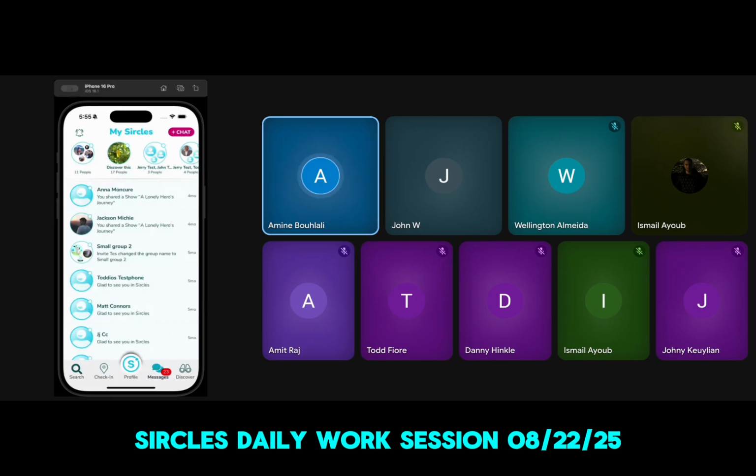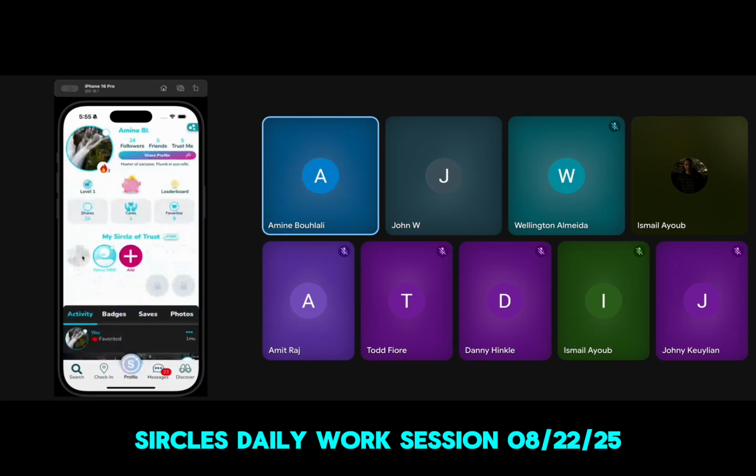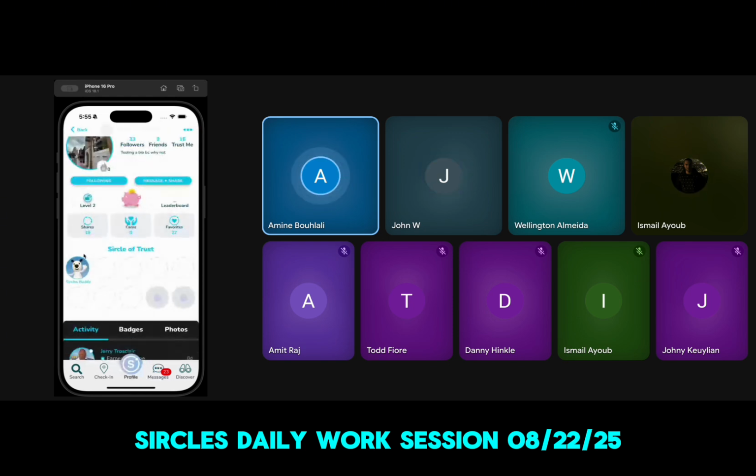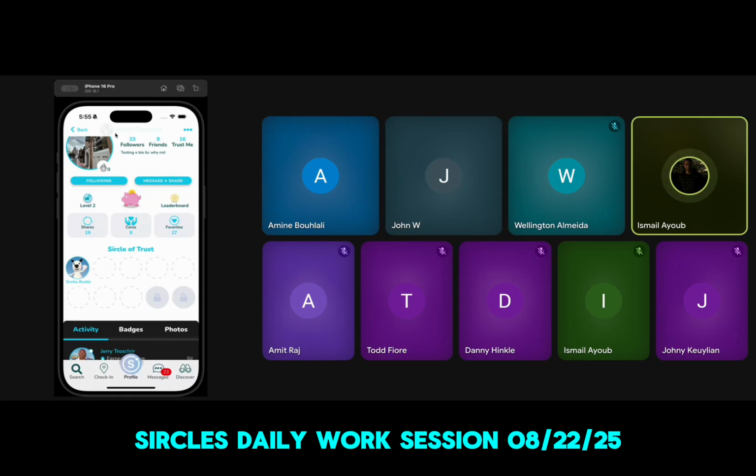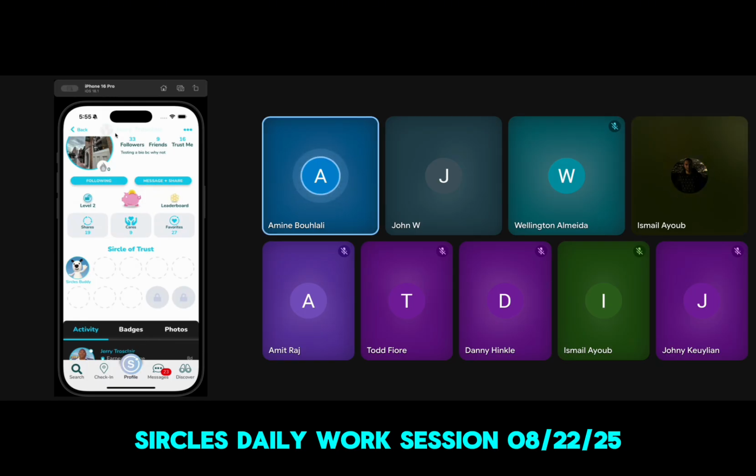Ismail, can you send me that PR where you added this handle, the skeleton loader for those two buttons and the names underneath the avatars? Just send me the PR. I don't know which PR. Can you send me the PRs?